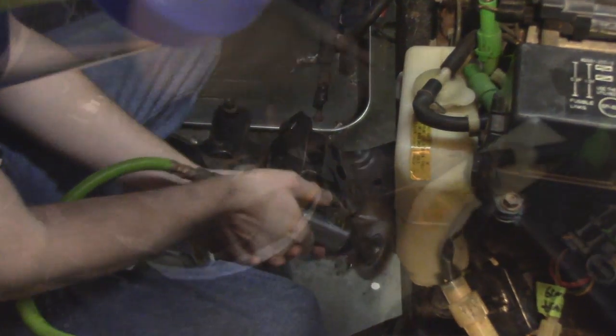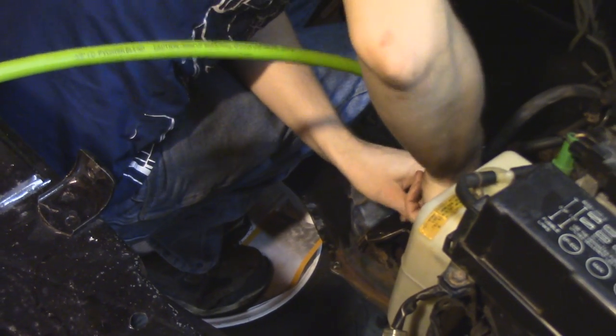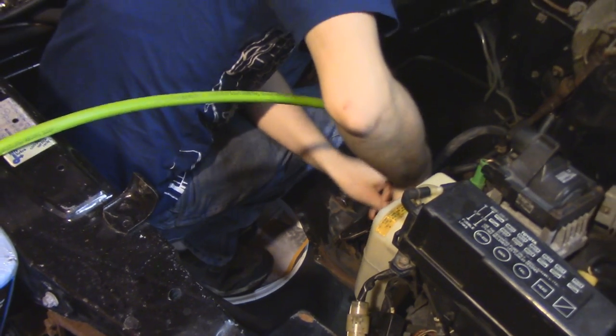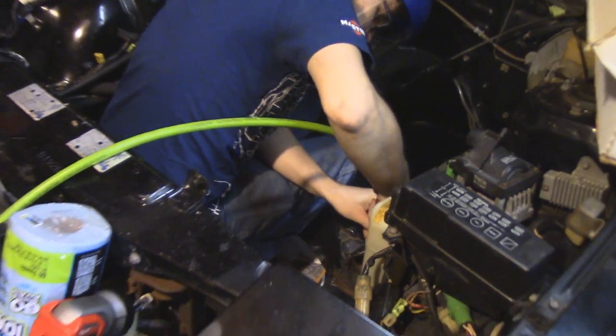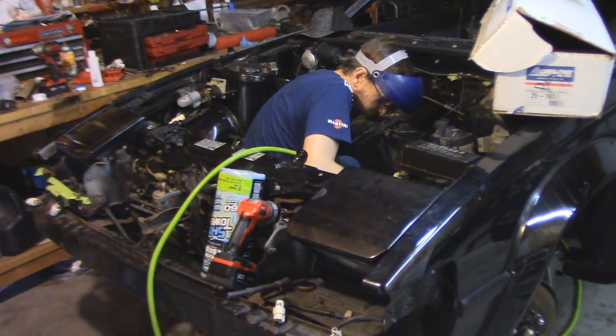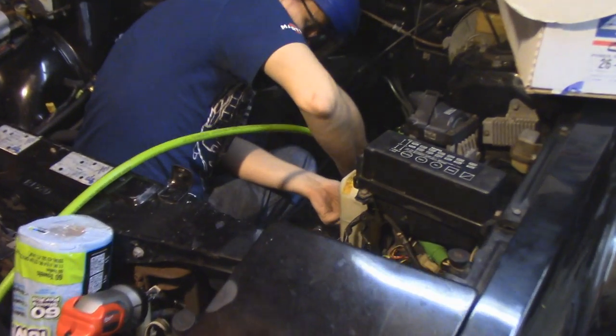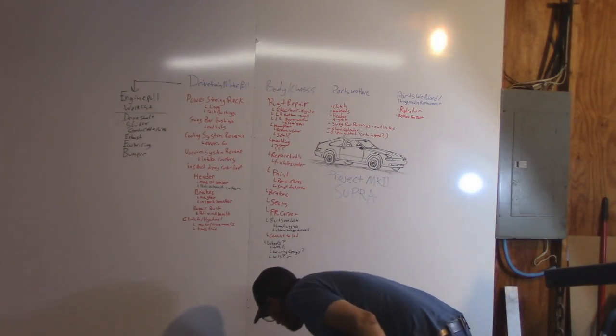Most of this in here is just surface rust, and all of the rust over here is caused by that coolant leak. That coolant leak has probably been going on for a very long time. I'm sure it started as a little drip, and then eventually, obviously for us, it burst completely and wouldn't even hold enough coolant to run. Nothing a little wire wheel action and some rust reformer paint can't fix, however.